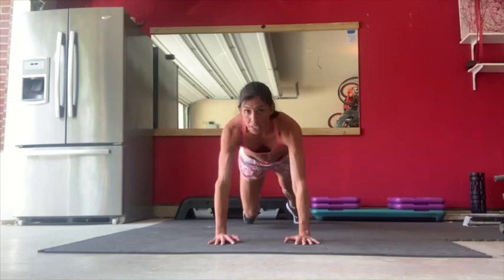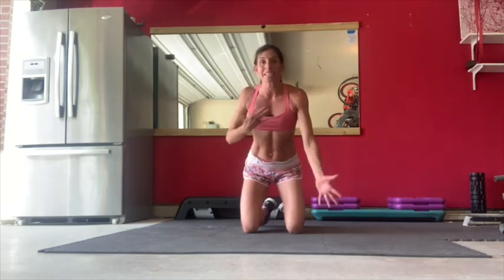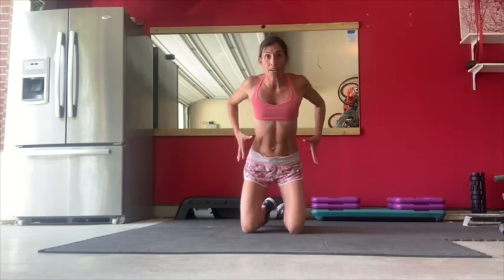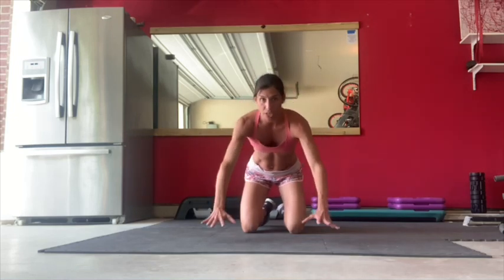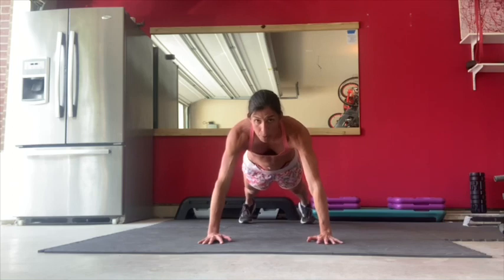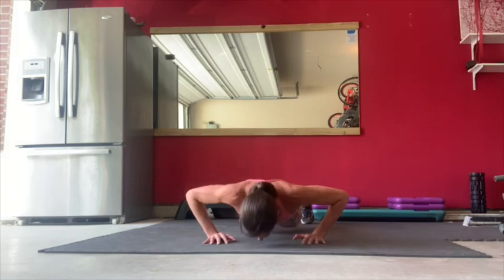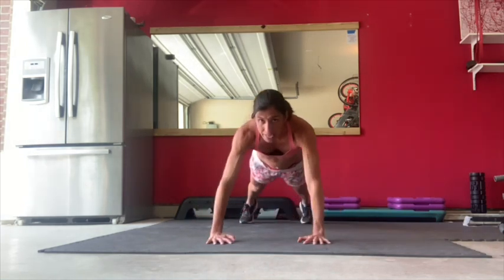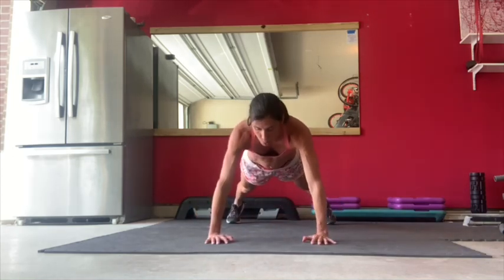When you do that, you guys, I really want you coaching to try to minimize the shift in the hips. So many people, when you add things like renegade rows or shoulder taps, anything where they lose stability, they also start getting all willy-nilly with the hips. So obviously there's gonna be some movement, but you wanna try to minimize that hip shift. So if your option for compound movement was a push-up with a shoulder tap, you wanna coach them, yeah, there's gonna be movement in your hips, but try to minimize the shift in the hips. You can always have a little more control over that if you take the legs a little wider when you're doing the shoulder taps.